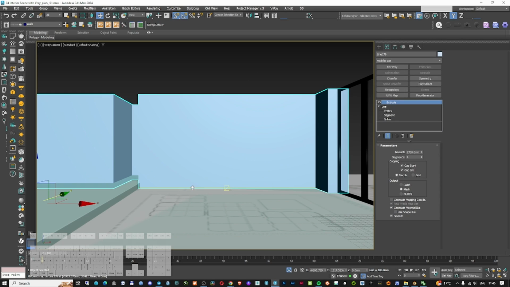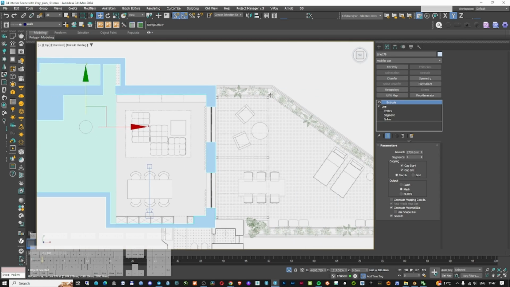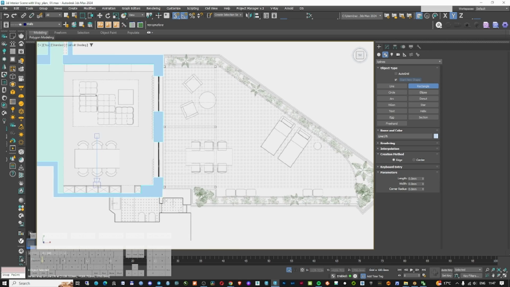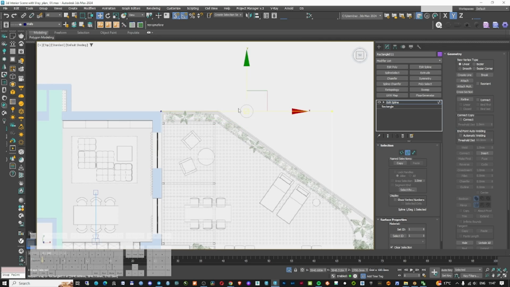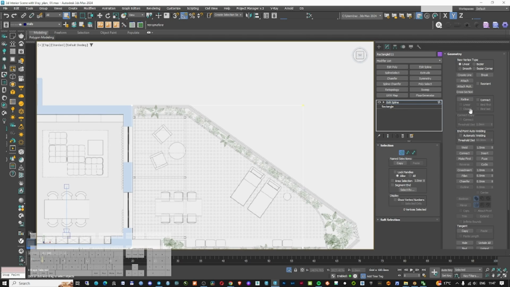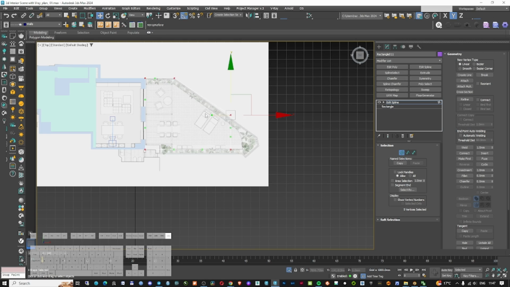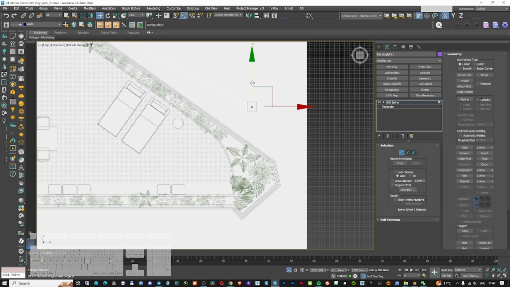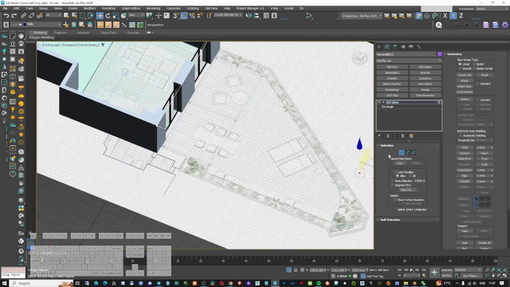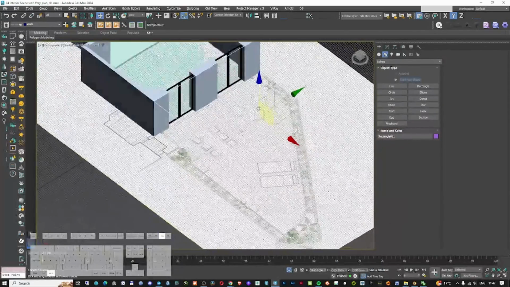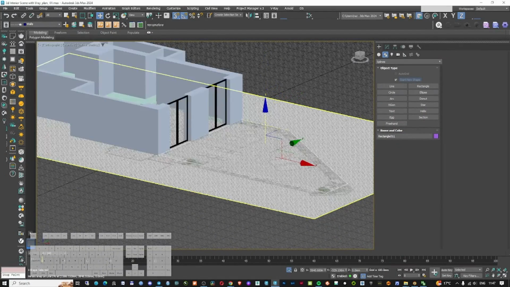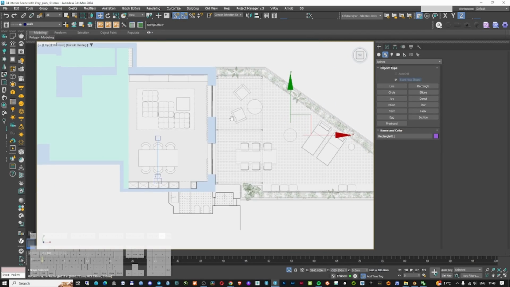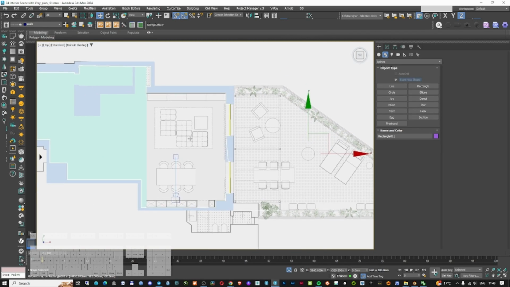Let's see what else we need in here. We have the wall, the windows. Let's quickly create also a rectangle here for the terrace. The terrace doesn't need to be perfect because we're not going to see much of it, because we're going to have the curtains in front. I'm just creating this to have it for the sunlight to reflect on, and to get some light on the ceiling later.